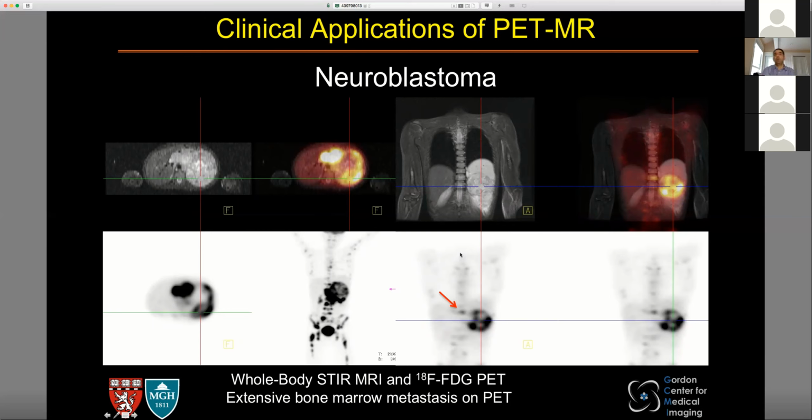In between those, these are usually pediatric patients. In between those, they'll go home and come back. So you can imagine the worry of the family when they're away before coming back and they don't know if they have a lesion or not. And then you can imagine how hard it is for the patient because, especially for young patients, you have to sedate them. So we would have to sedate them twice. Once for MR, once for PET. Whereas if you have a PET MR, you do the two at the same time. And in this case, you can see that in this area, there is actually a bone marrow metastasis. So this is real disease.